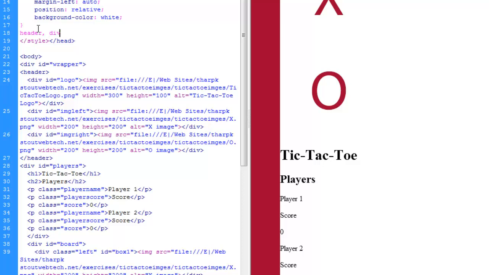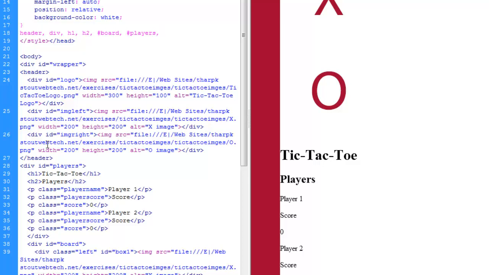All of the boxes are divs. I've got paragraphs. I don't want to add padding to them at this point. I've got H1s. I've got H2s. I've got the ID of board. I've got the ID of players.